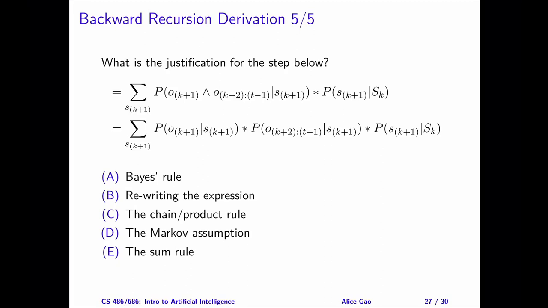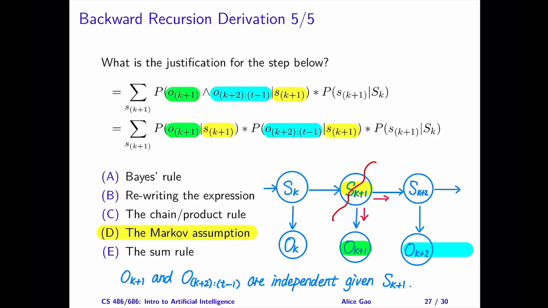Step 5 — this is our final step. Pause the video and choose an answer. The correct answer is D, the Markov assumption. This is another conditional independence relationship. Given the state on day k plus 1, s sub k plus 1, the observation on day k plus 1, o sub k plus 1, is independent of all the future observations from day k plus 2 to the end. You can verify this by applying D-separation on the Bayesian network. The two arrows are pointing away from s sub k plus 1. If we observe s sub k plus 1, it is as if we cut the chain at this state, making the observation on day k plus 1, o sub k plus 1, independent of any future observation.